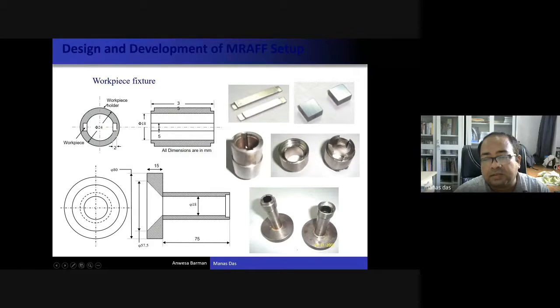You can see there are internal slots where we keep the workpiece: stainless steel, silicon carbide, or any kind of ceramic material. You can put it here, or, depending on the case, this knee joint I have shown. So any kind of complex shaped workpiece can be polished by this process. The only thing is that you have to design this finishing zone and restrict the movement of the flow through the surface of the workpiece. Okay, so that is the thing we have to do.